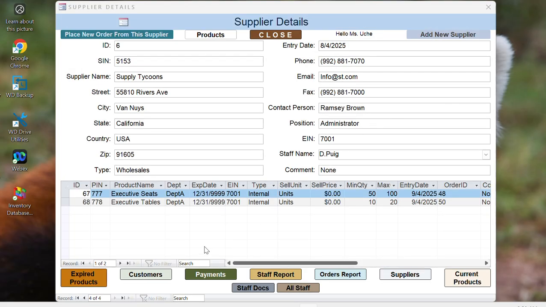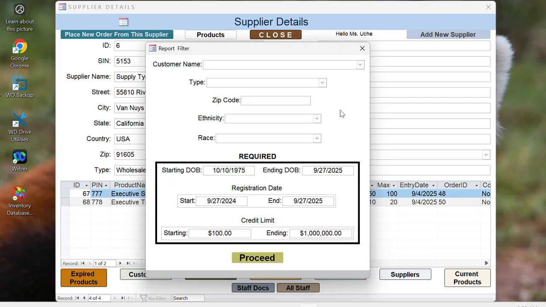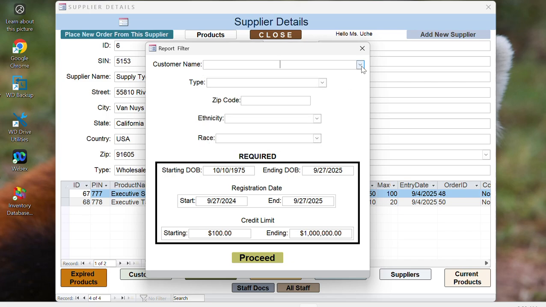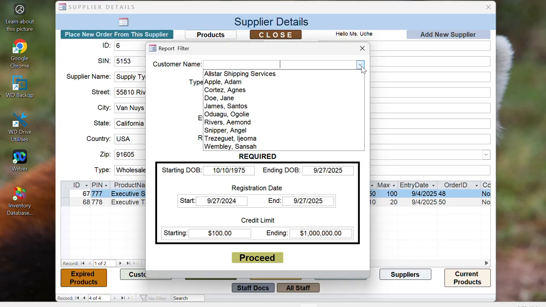So there you have flexibility for every single one of them. So this is a report of your customers. So you can go by customer name if you're interested in. And it doesn't matter how many customers that you have, all of them are going to be listed here. If a customer is registered in the system, this will get it. And so the way I did this, I did not include internal customers.